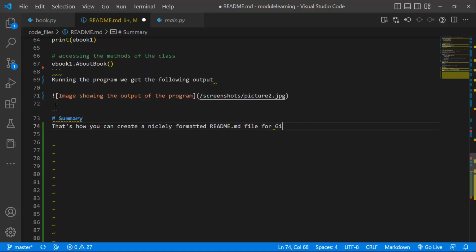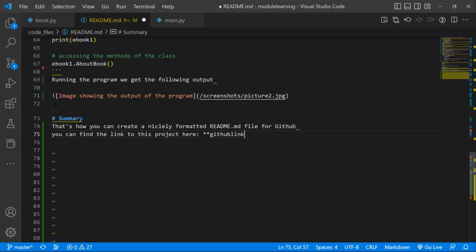And what I'll also do is add a link to this project. So I'll say you can find the link to this project here. What I'll do again is create a web link for my GitHub. I'll use two double asterisks and say GitHub link.